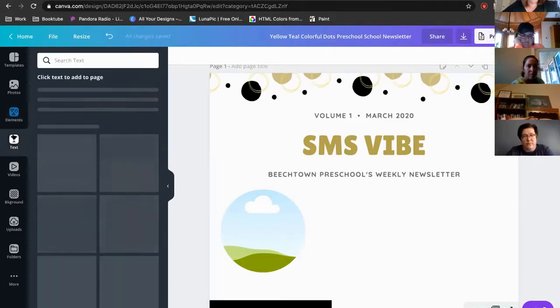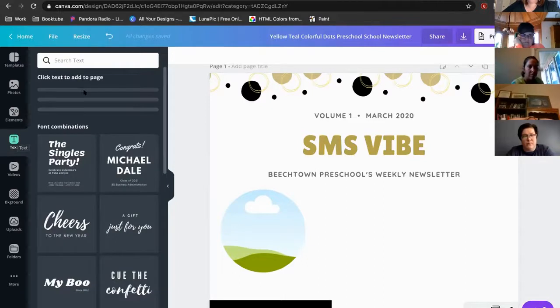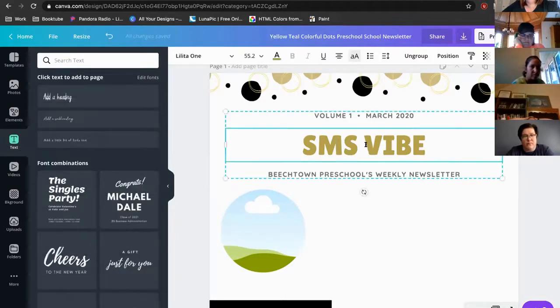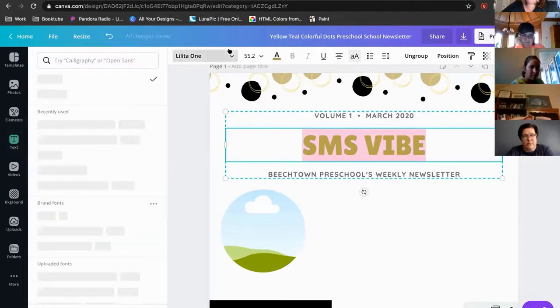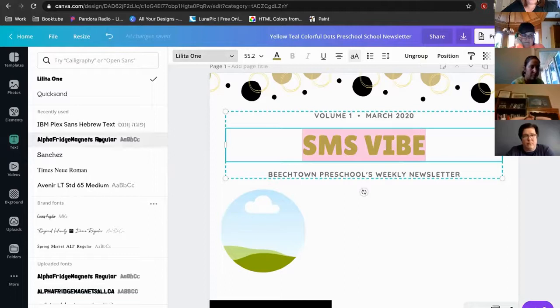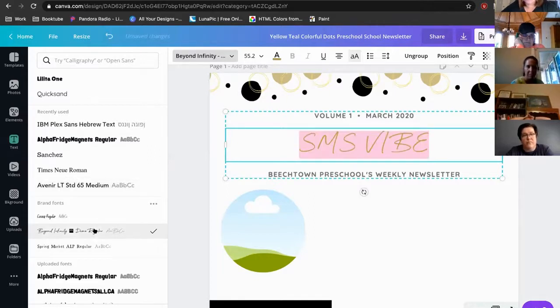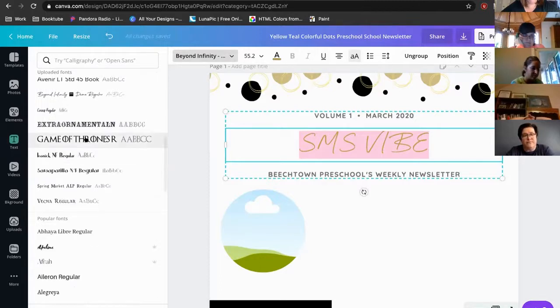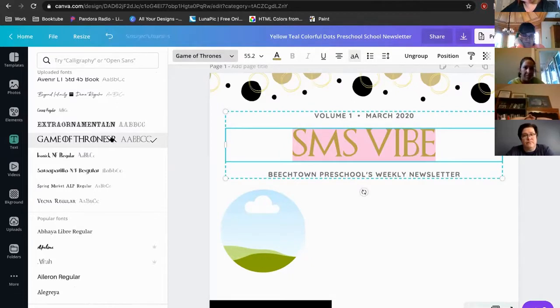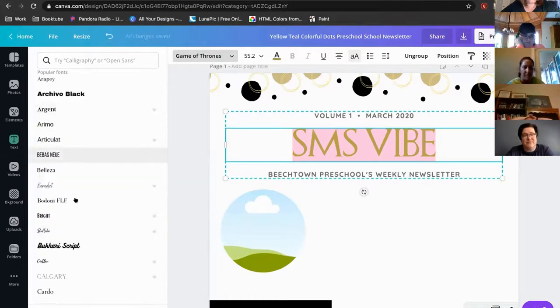There's all different kinds of text too. So if I don't like the way that this font is, they have hundreds of fonts that you can choose from. So like here's refrigerator alphabet font. I could do that instead. I could do a pretty script. I think I downloaded this one specifically, the Game of Thrones script, because why not? There's different things that you can do in here to make it specifically all about you.